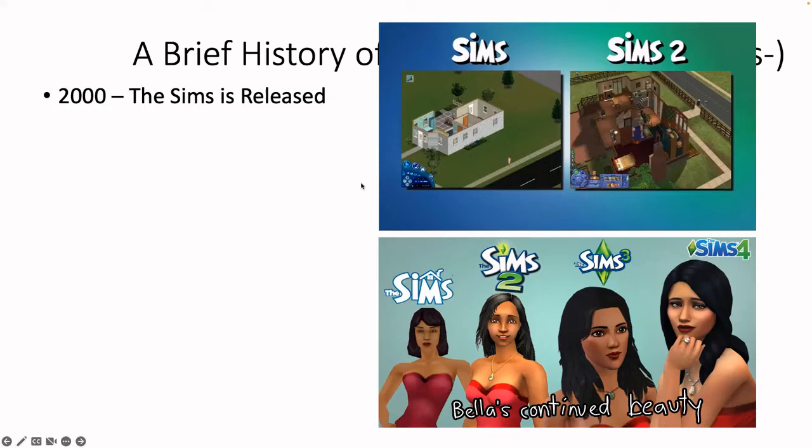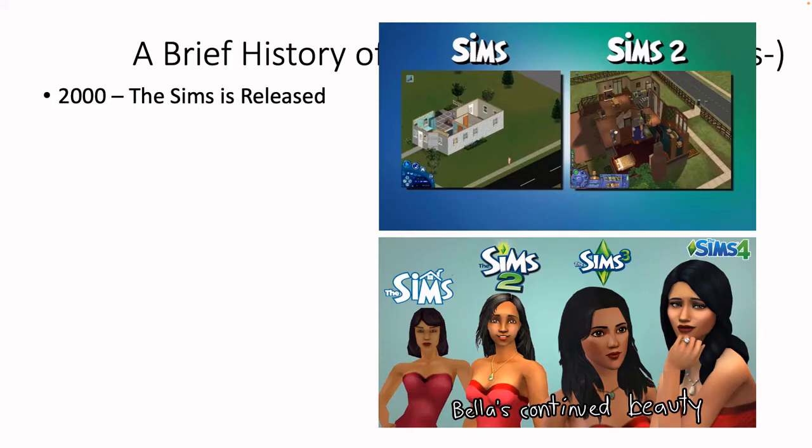And you can see in the image of Sims 1 here, it looks very much like a virtual dollhouse. In The Sims 2, even as we move forward, it had this sort of fixed 2.5D perspective, eventually moving into full 3D. So The Sims was quite popular. In fact, it became the all-time best-selling PC game. It sold over 6 million copies in its first year, and by 2005, it had sold over 16 million copies.